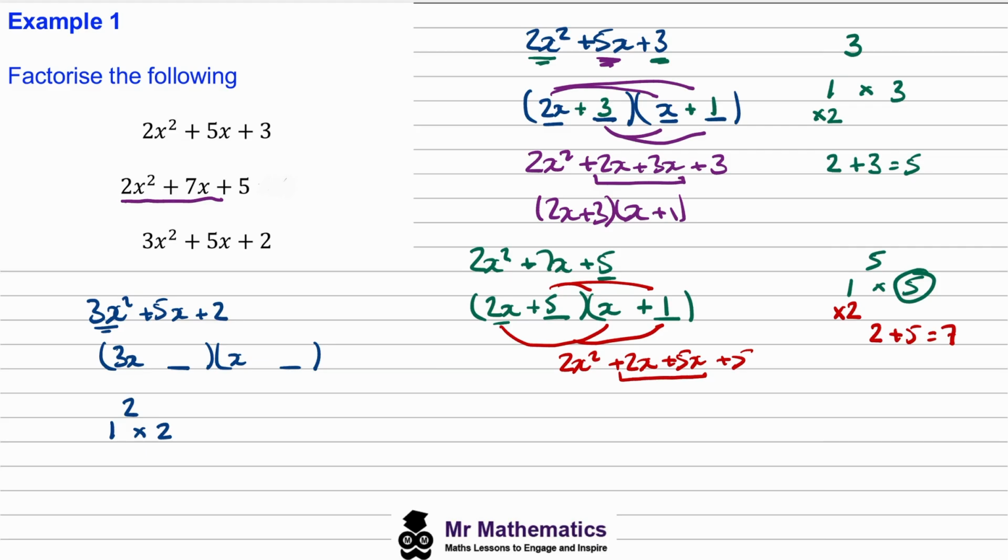Now one of them will be multiplied by 3. When you multiply it by 3 and add it to the other, you get a positive 5. So we multiply this one by 3. And that will give us 3 add 2 to make 5. So because we times the 1 by 3, that will go here. And then we'll get the 2. How did you get on with that? This is the factorised form. Let's try example 2.